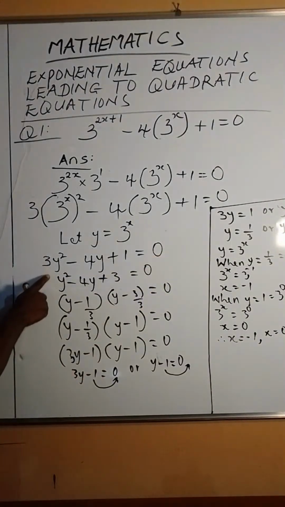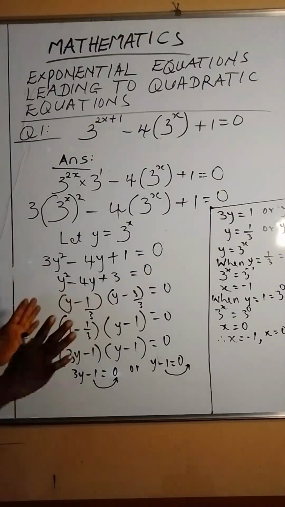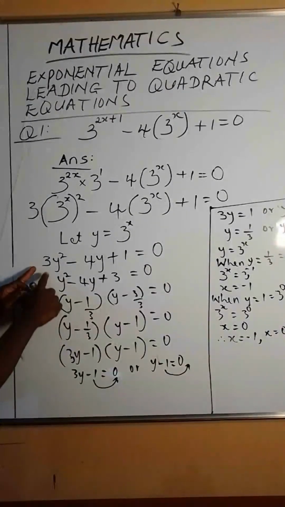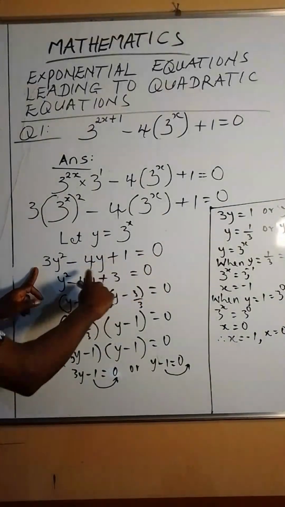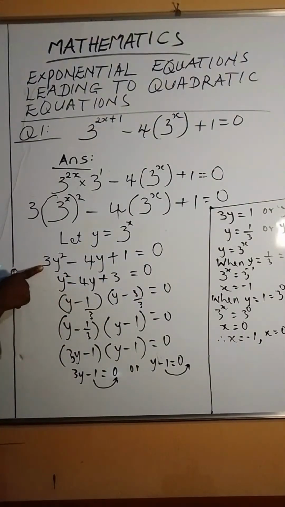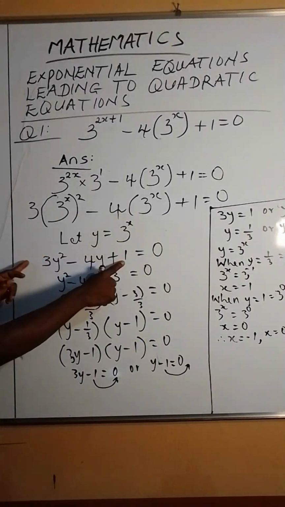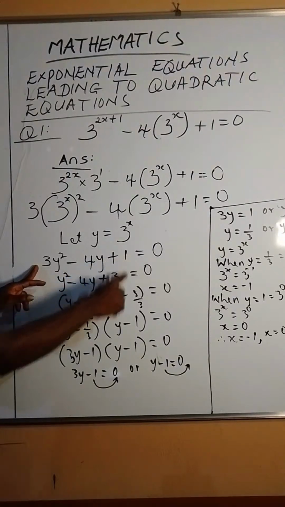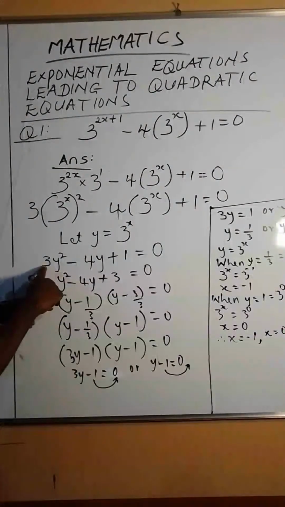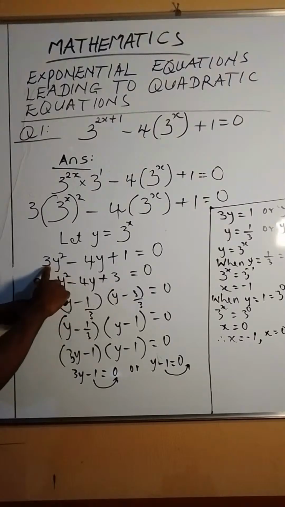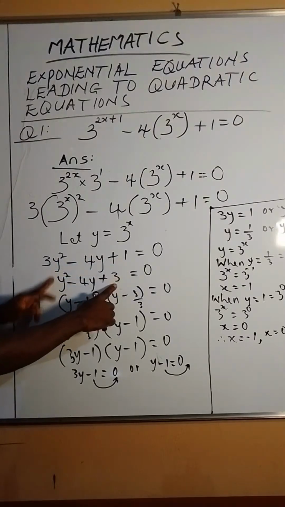Then we now want to use the easier method for factorization. I'm going to handle this one specially. You can factorize it in whichever way you want, but I use this method. Once you have a coefficient here in any quadratic equation, transfer the coefficient to C and multiply it by whatever you have there. So that was what we did here. We transferred this 3 to this place and multiplied it, and that was why we got 3. So 3 times 1 is 3. Then the 3 disappears from here.